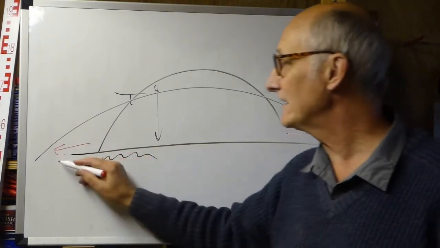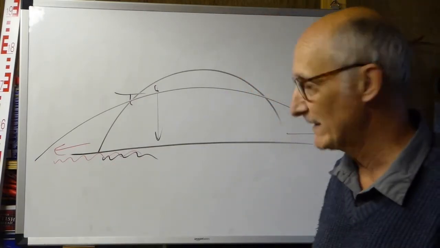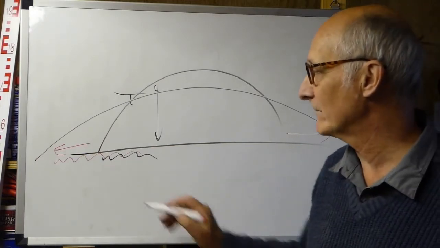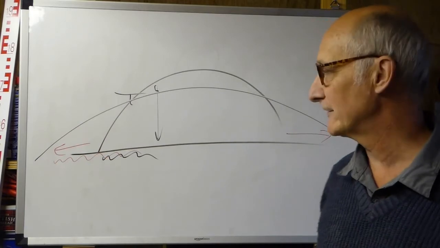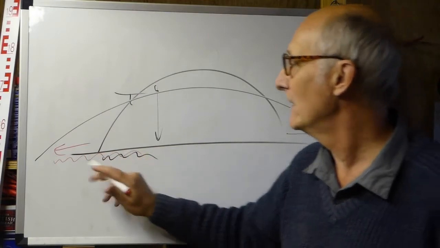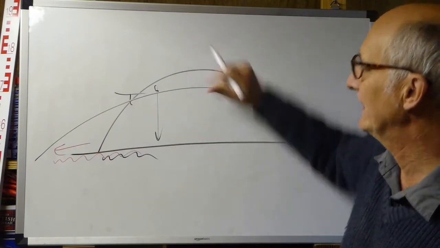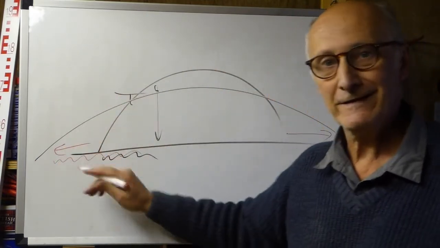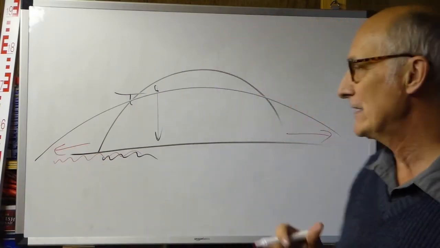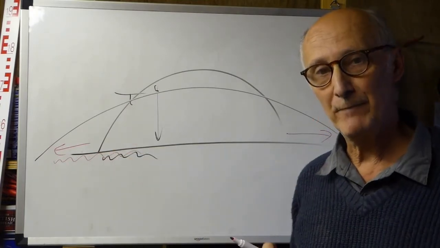ice sheet. If I then did the reverse and I froze up my bed, or I removed the basal water, reduced the basal water pressure somehow, but just something to do with the subglacial drainage, not a climate-related thing, but a change in the dynamics or a change in the subglacial hydrology, and now I'm increasing the yield stress by hardening up the bed, well then we're going to revert back to our first cross profile there. The glacier is going to grow thicker, it's going to get steeper, and the margin is going to retreat. And so you can imagine a series of advances and retreats being associated not with anything to do with climate, but associated with things to do with basal conditions.